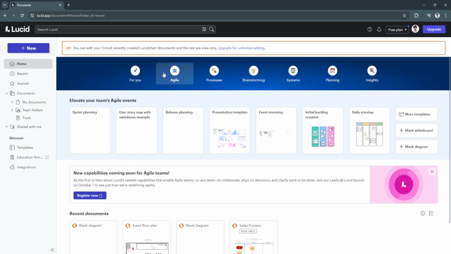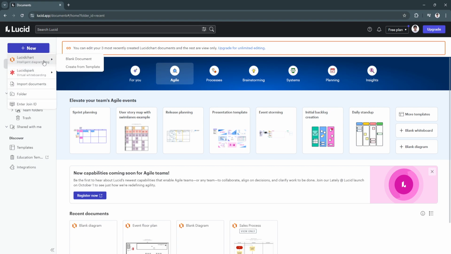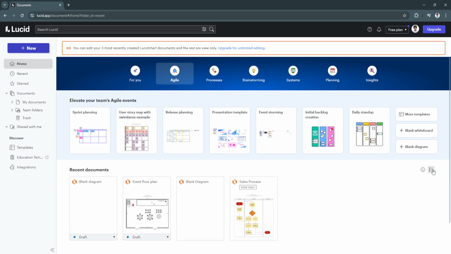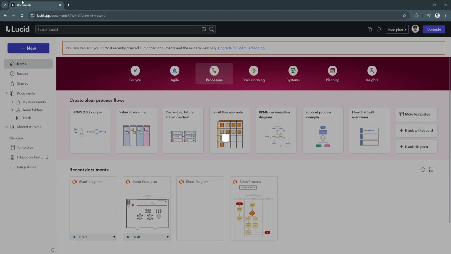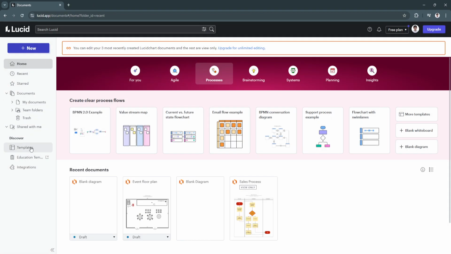Let's just find a template right here. But again, you can always create a blank document. I suggest you use templates so that it's less hassle. So let's say processes or flowcharts, or let's just head over to templates.